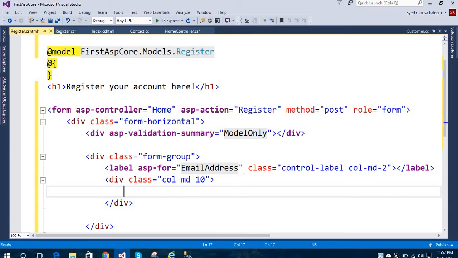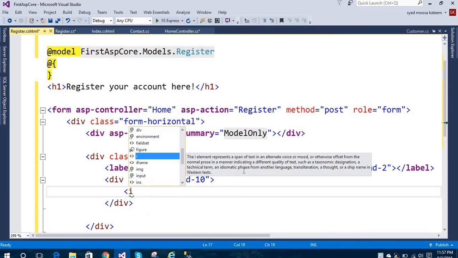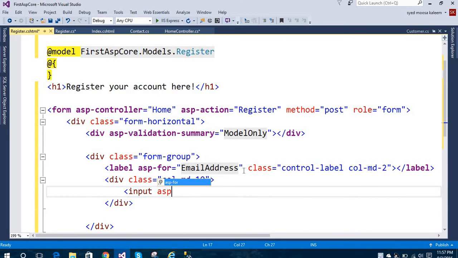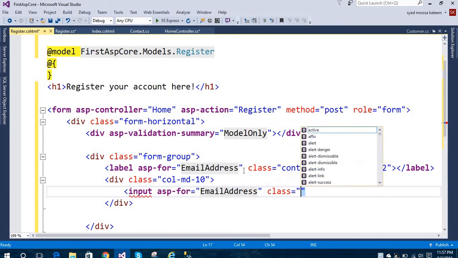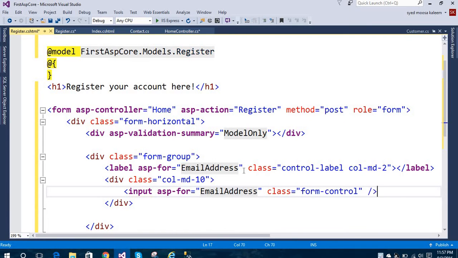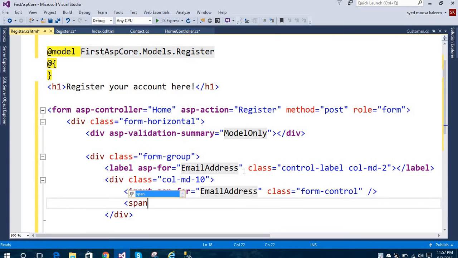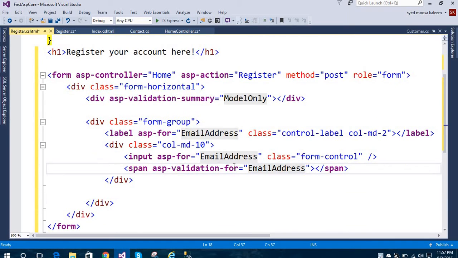Let's open this div tag and add an input tag in that: asp-for, same as the above label. Take a class, it should be form-control. Take a span, asp-validation-for email address. Let's close this. We have created a form group for the email address.